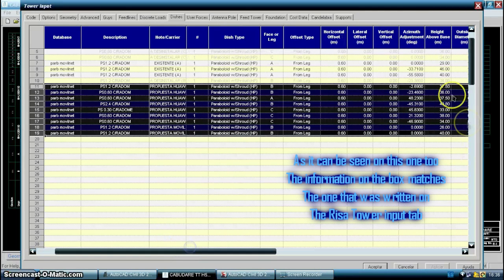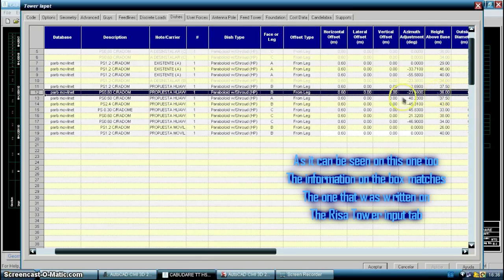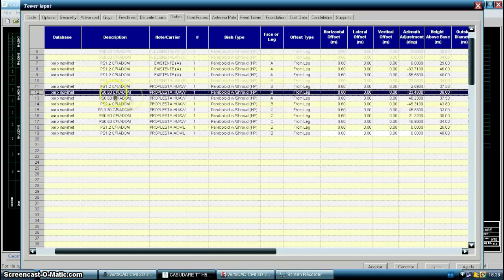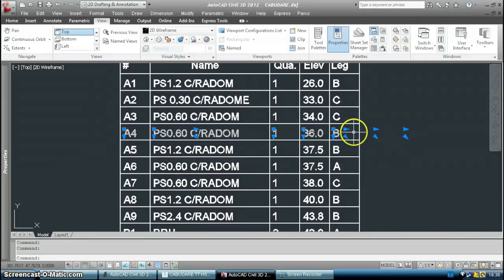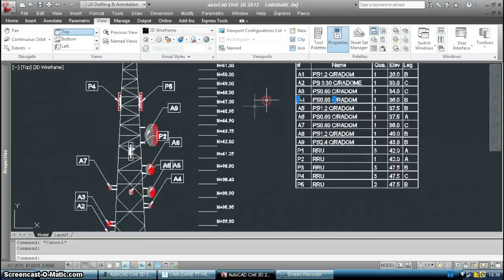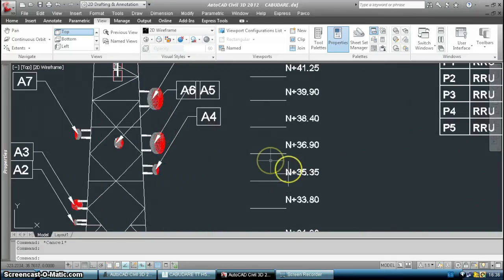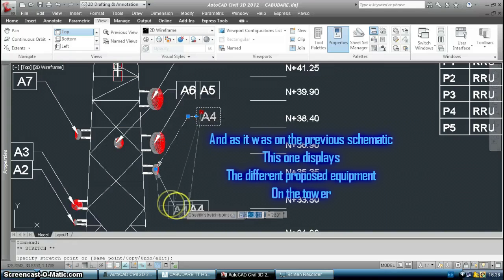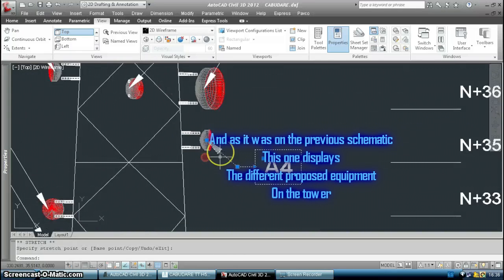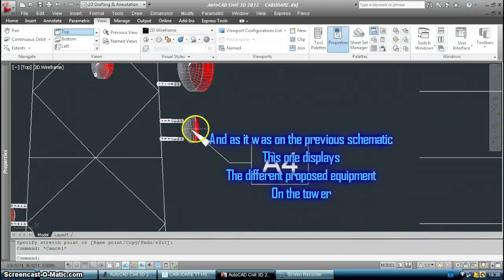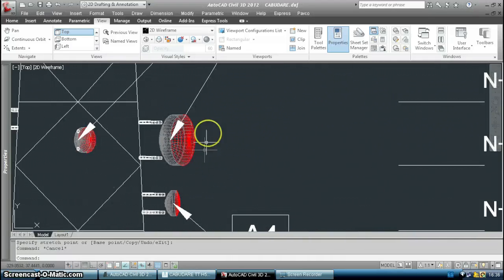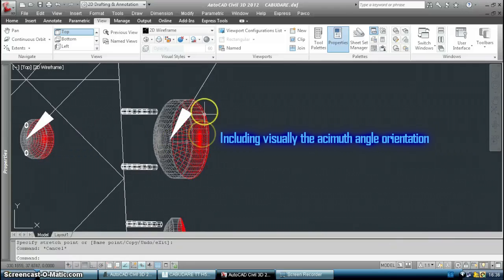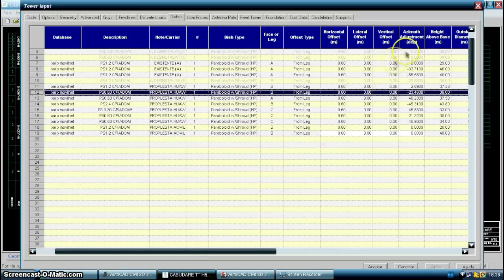As can be seen on this one too, the information on the box matches the one that was written on the Risa Tower input tab. And as on the previous schematic, this one displays the different proposed equipment on the tower, including visually, the azimuth angle orientation.